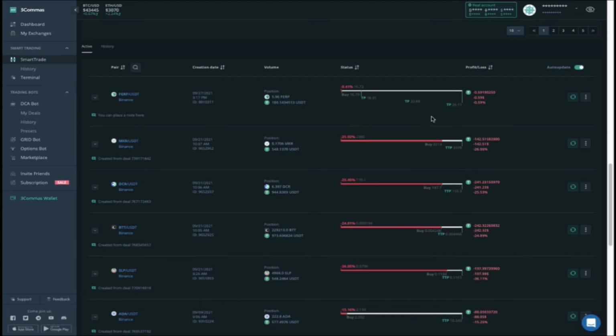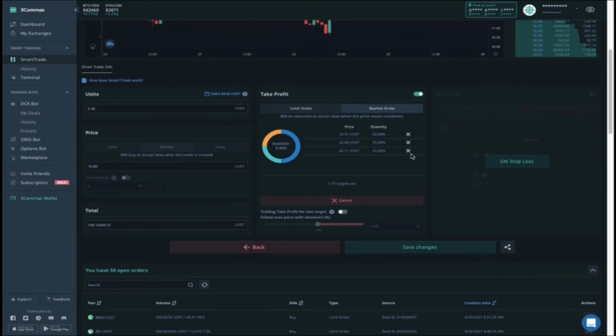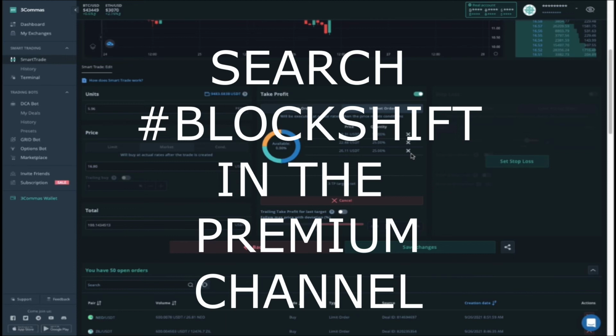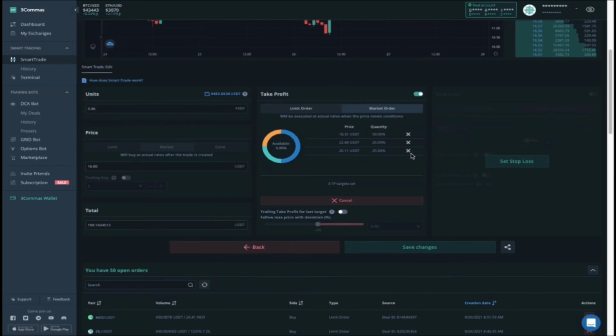What we'll also do, because the take profit targets will adjust as we lower the average buy price, we'll also ask you to come in here and you'll just click edit. This will take you back up to the initial smart trade. You'll be able to cancel your take profits here, enter new ones at the percentage differential that we give you. So it'll be very simple. It'll come through to you that the instructions will be labeled BlockShift, hashtag BlockShift, then the ticker of the asset and the underlying asset that we're trading, and it'll give you the information on how much to add and then how to edit the TPs.